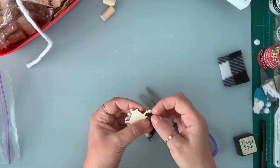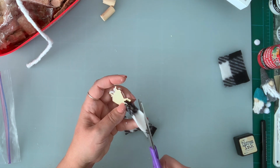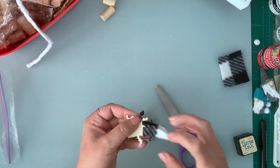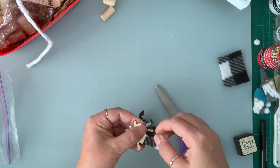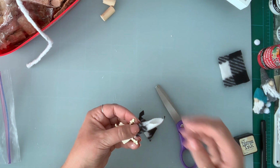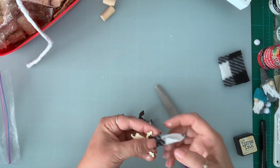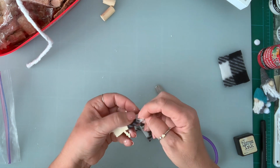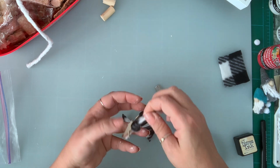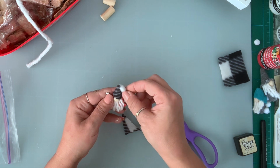So just like that, and I'm just going to glue this up. I'm going to start from down here and just bring this over and then just glue it up. Okay, I'm going to bring this down here like this and I'm going to glue it.